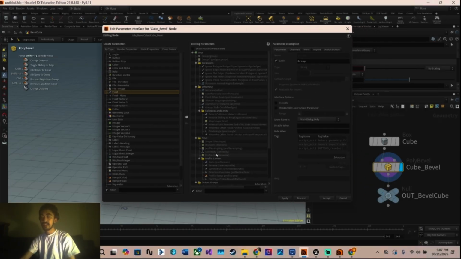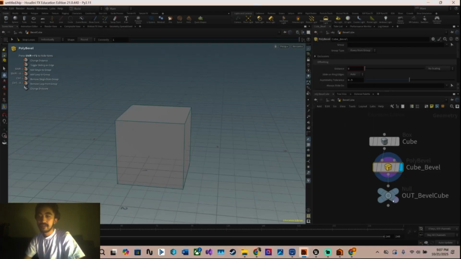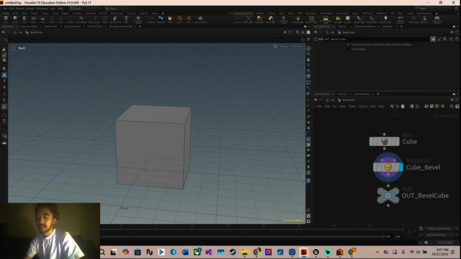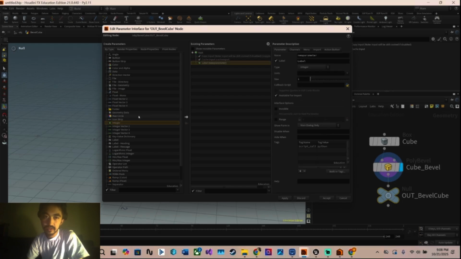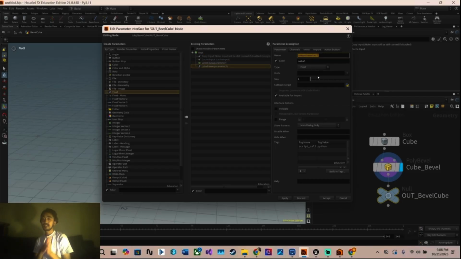It's going to show all this and I'm going to be overwhelmed. I'm like, oh my gosh, this is not what I want. I exit out. So make sure when you click on your null, which is your out, you click edit parameter interface and you don't see all that hubbub. That's great. So we can choose integer or float. Integer would be any whole numbers, and you'll see increments on them. I'll just throw it up so you know what it looks like. And I want to go for more of a float. And the new parameter name is typically read into the Houdini system as something you can call onto things.